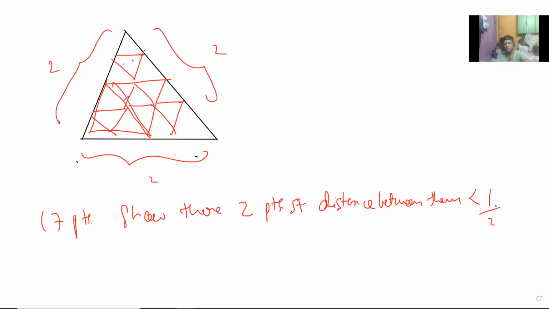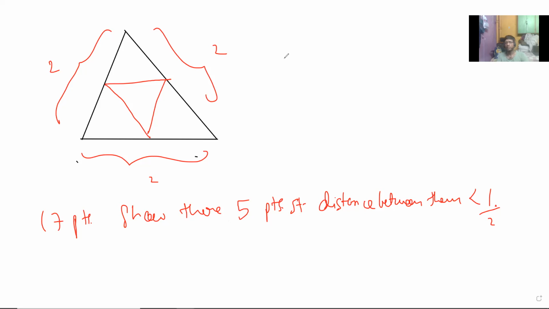But if you want to reason for those bigger triangles, then why do you even need to take the further subdivisions? Just keep it like this, and then you say I'm throwing 17 points in these 4 places. Why should we restrict the pigeonhole principle to n plus 1 pigeons and n holes? We have to take the next step now, right? Now there are 4 cages and there are 17 pigeons, or there are 4 regions and 17 points. If there are 4 regions and 17 points, then can you say that 5 of them will go to the same one?